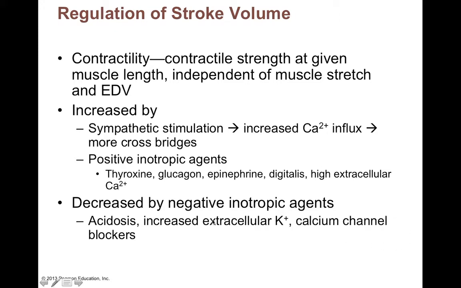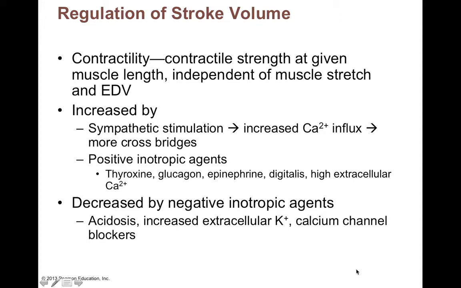Now, also we find that an increase in extracellular potassium can make your heart contract more weakly. This is one of the components of lethal injection, you know what I mean? One of the components of lethal injection is basically potassium chloride. If you inject someone with a lot of potassium, what that does to their heart is it makes their heart contract more weakly or not at all. So that makes sense in terms of dying, because if your heart doesn't contract, you stop pumping blood, you lose consciousness, and eventually all your organ systems shut down.